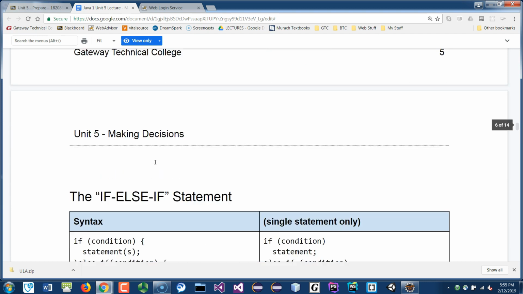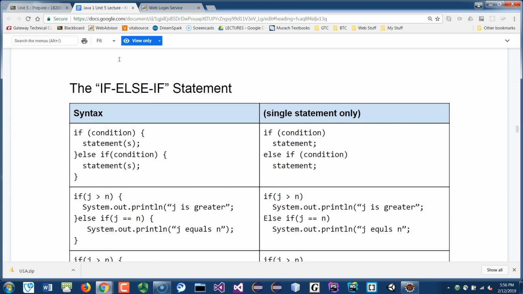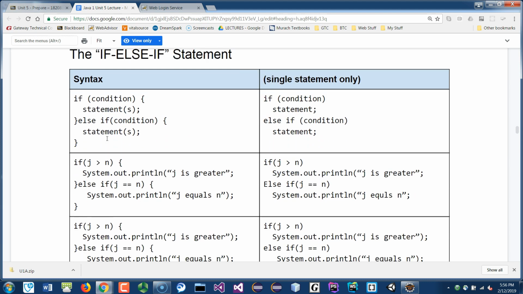Okay, so the if and else if statement. Okay, so you see that else if. You can see the previous one didn't have the if block here. It just says if it's true, else do this. Now you have else if. It's like a continuation from the previous one, but now you put an if block here because you test the second condition.